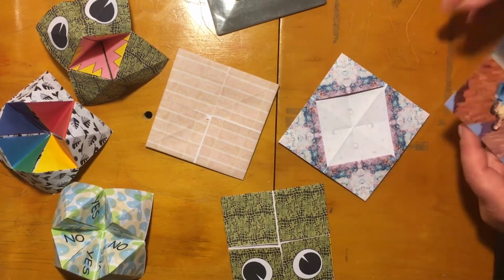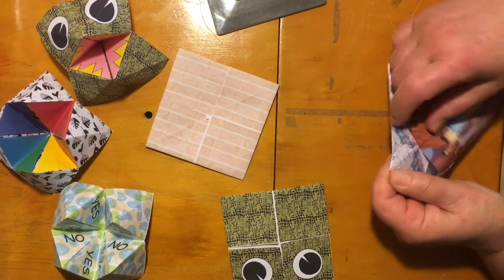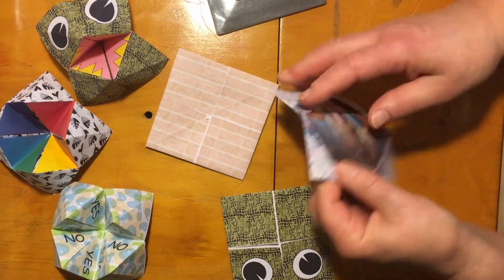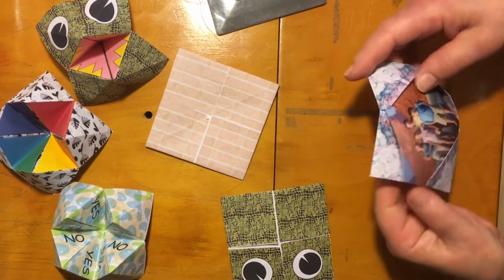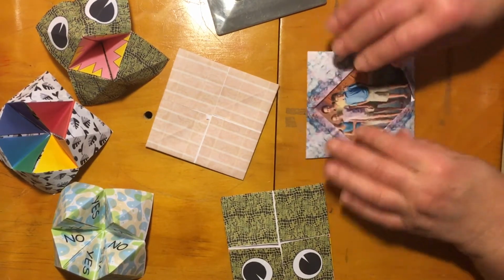Now we grab a photo that's a little bit smaller than the size of the frame, and we tuck those corners in, and if we bend the paper back as we tuck, it makes it a little easier. There we go.